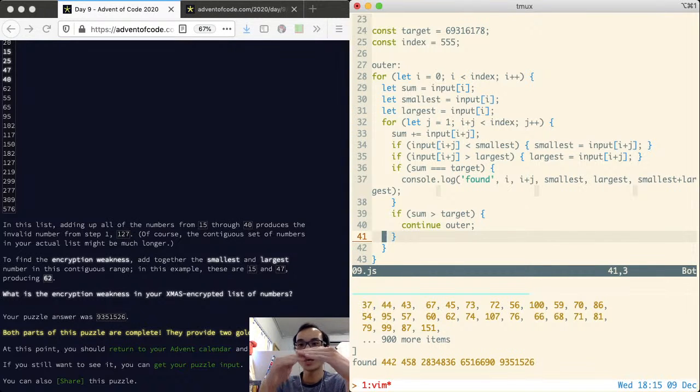So I'm just starting from the first number and keeping on adding numbers until I either reach the target number that I want to hit, in which case I've solved the problem, or I go larger than that number, in which case I know that this isn't possible if I'm starting from this number, so I start from the next number and go again. So this is an n squared loop, right? There are 2 for loops. This is big O of n squared, is the way we say it in computer science. But yeah, again, this input was small enough that it was fine.